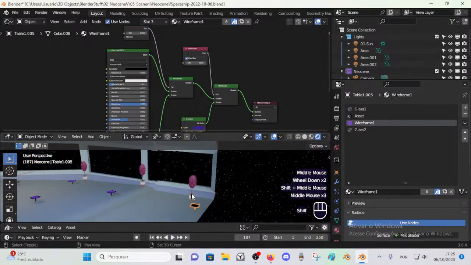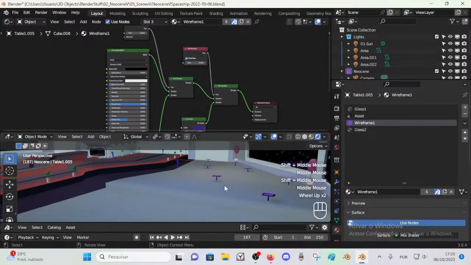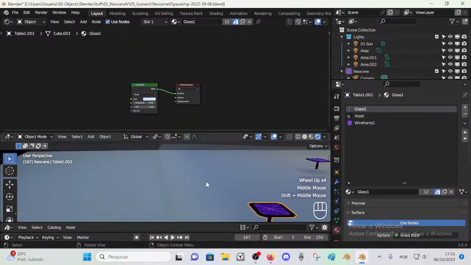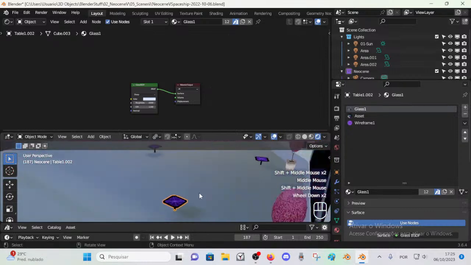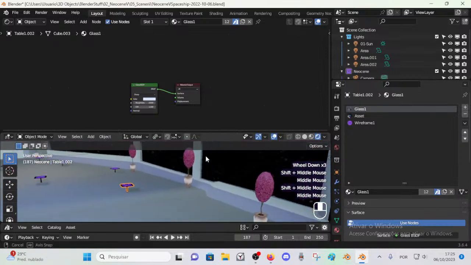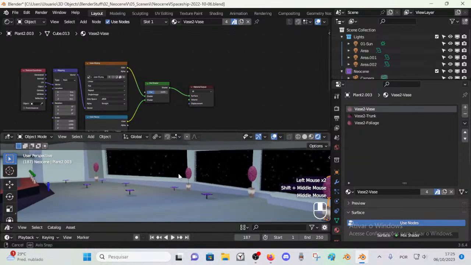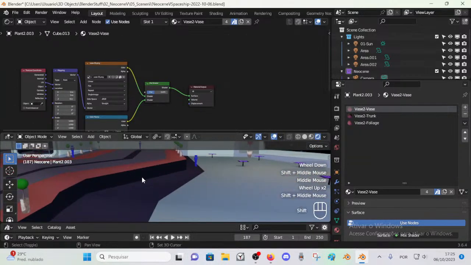These assets are experimental, so some worked, some didn't. The tree I'm okay with. They are just too big, maybe in relation to the table, so I need to reassess this.